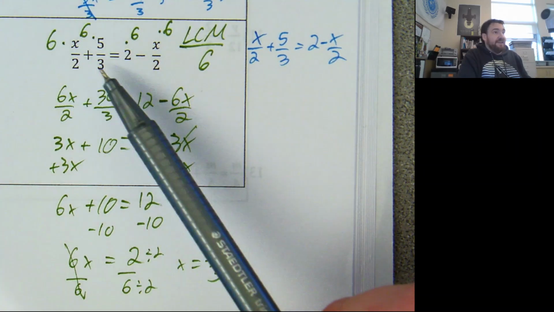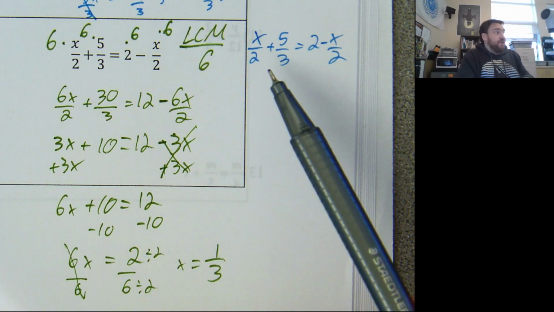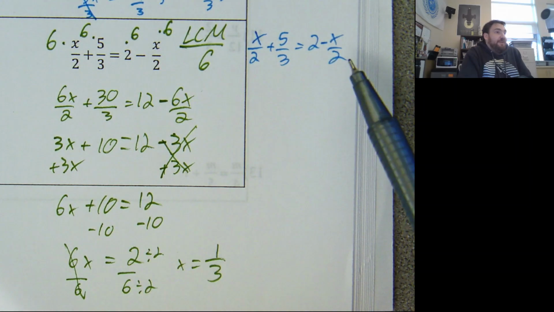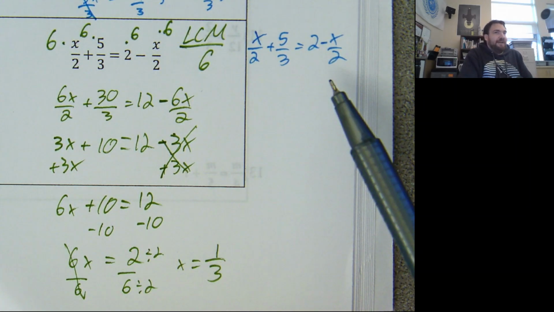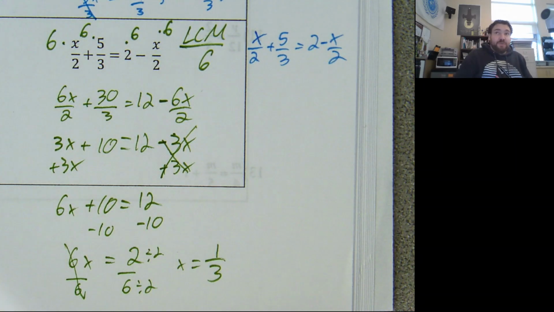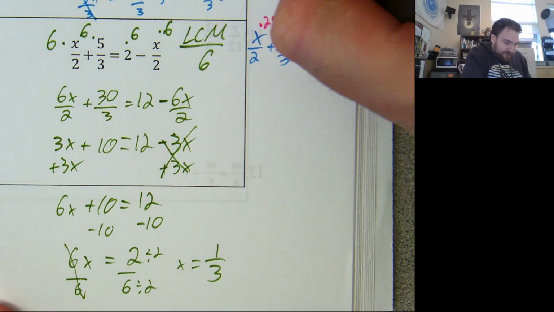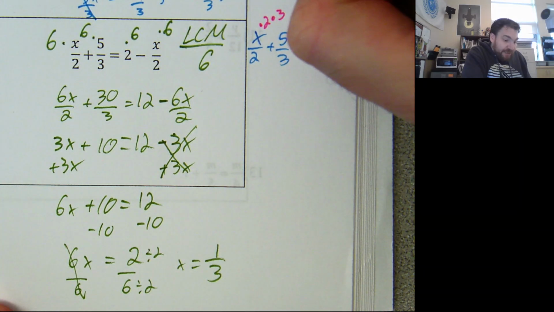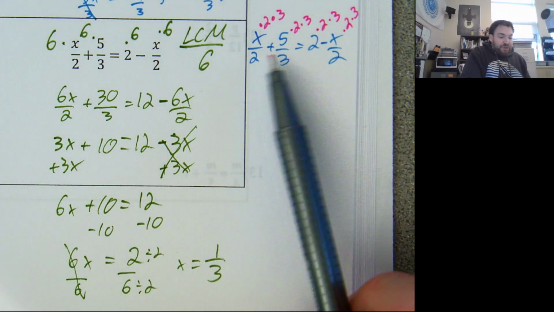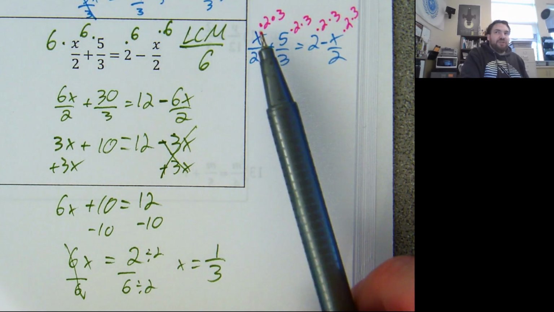Instead of multiplying everything by the LCM, I'm going to multiply everything by the denominators. The denominators are 2 and 3. Yeah, there's another 2, but if I'm already multiplying by it once, I'm not going to multiply by it again. Okay? So what I'm going to do on this one is multiply each term by 2 and 3, times 2 times 3, each piece. So because there's 4 terms, I need to multiply each term by 2 and 3.